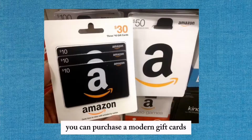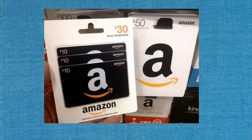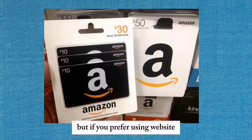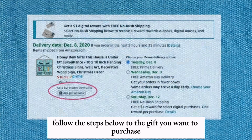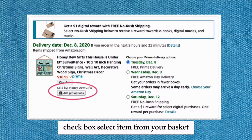You can purchase Amazon gift cards at most grocery stores and online on Amazon's website. But if you prefer using the website, follow the steps below. Choose the gift you want to purchase. Tick the Add Gift Options checkbox.